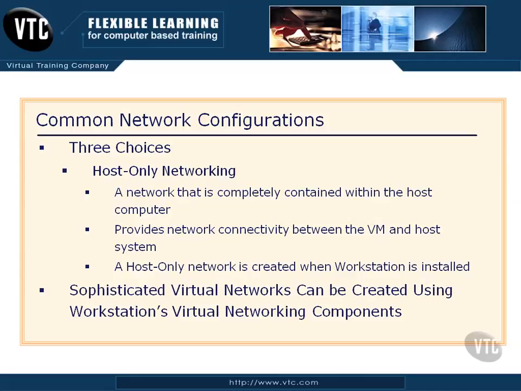Now, here's the main thing to take from this entire video. Sophisticated virtual networks can be created using these various networking components. Keep in mind, when we create our new virtual machines, VMware is doing some of the hard part for us. It's just throwing what we need out there to connect to the outside world, because that's what most of us want. But we can go back in here and start to work with this stuff, and we can build some very sophisticated networks to test all kinds of things. And I'll give you some hints on that when we get into some other aspects of the networking configurations. Specifically, there will be a video entitled Changing the Default Network Configuration, and I'll show you the network editor and where the DHCP server is, some of the cool things that we can do out there. So anyway, you've got three basic network configurations that you always start off with, and then you can go play with these from there and add all sorts of functionalities.